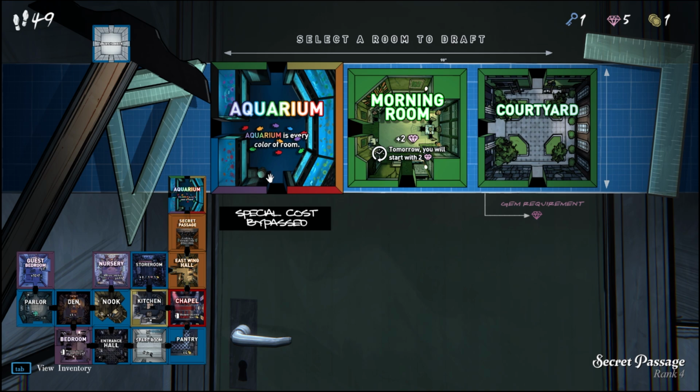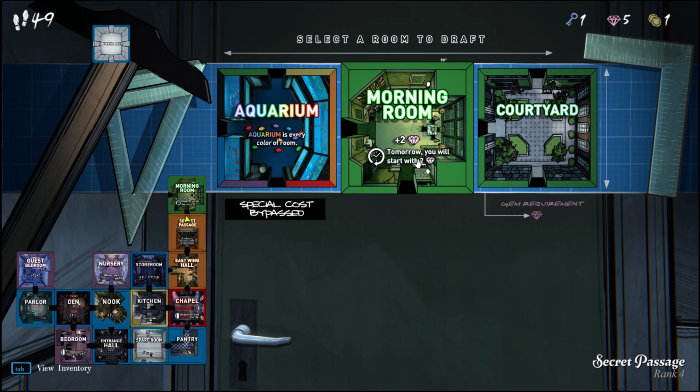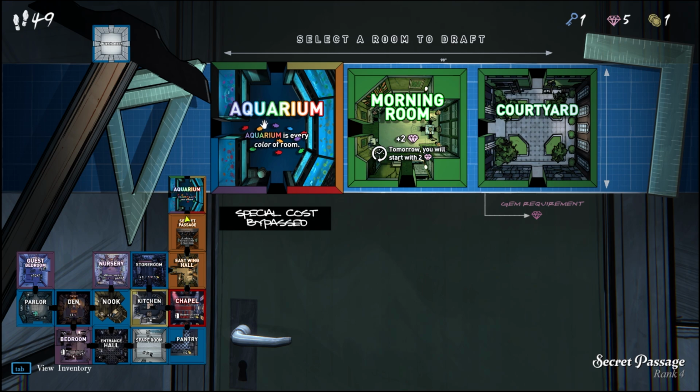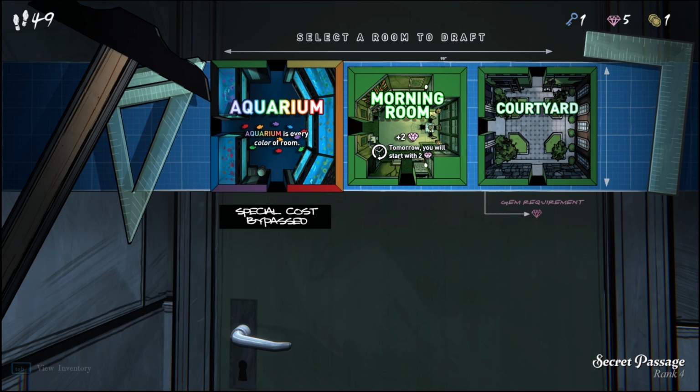Aquarium is every color of a room. What? Morning room. Tomorrow you start with 2. Oh, that's what the morning room is. Interesting. And a courtyard. Now we gotta go to the aquarium. Let's do it. What's in here?